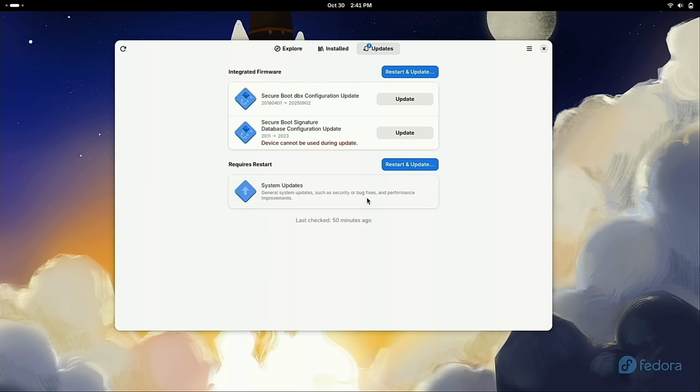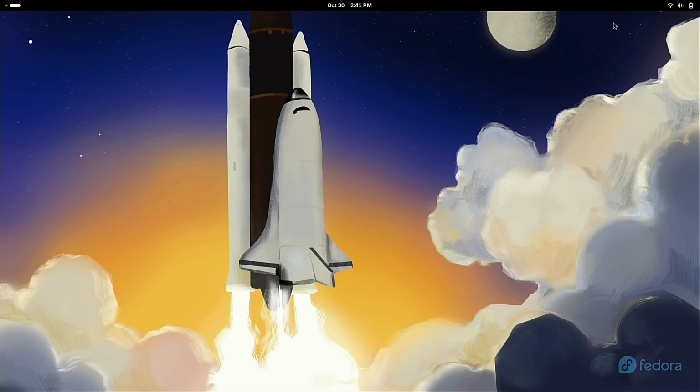We have some system updates over here, and it does want to do some secure boot firmware type stuff. I do not want that to touch this computer, since this computer is really one of my Linux Mint production systems that is just running on an external SSD. All right, so there is your software installation.